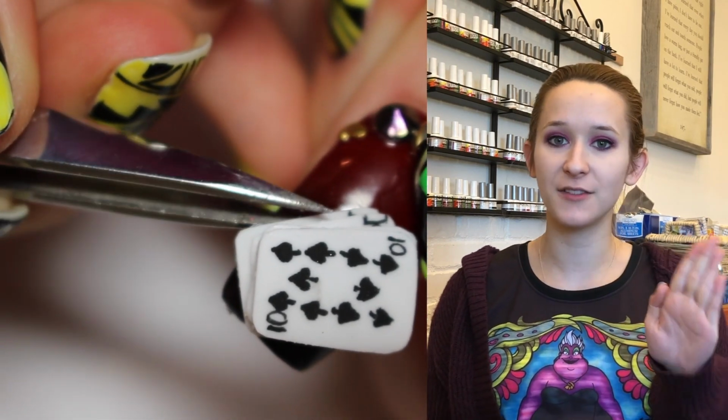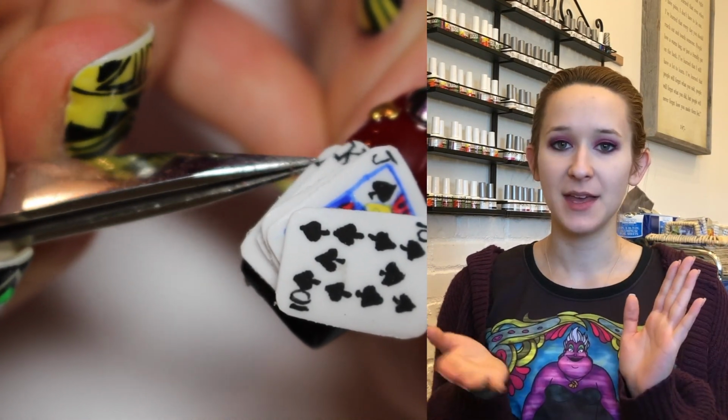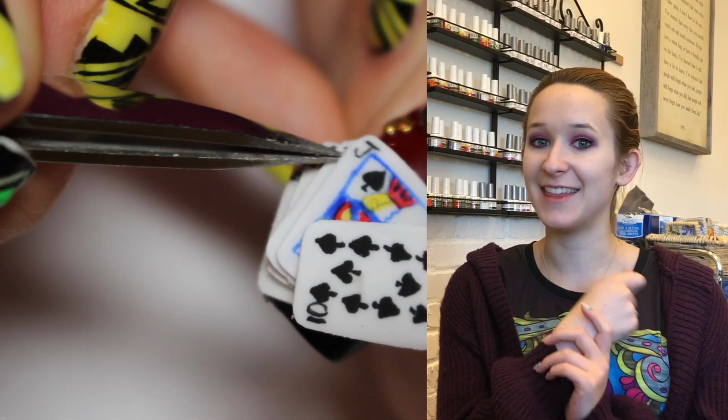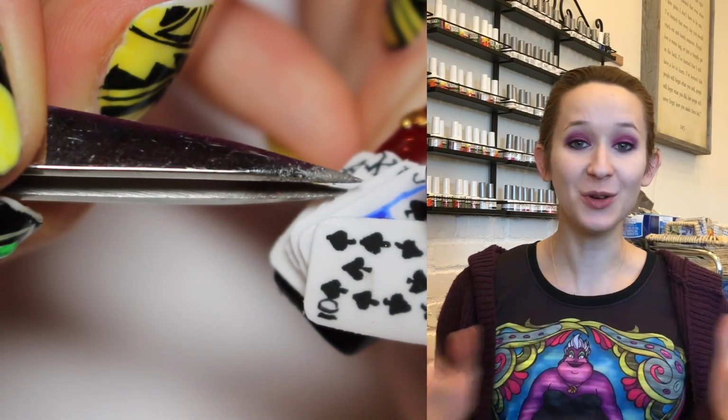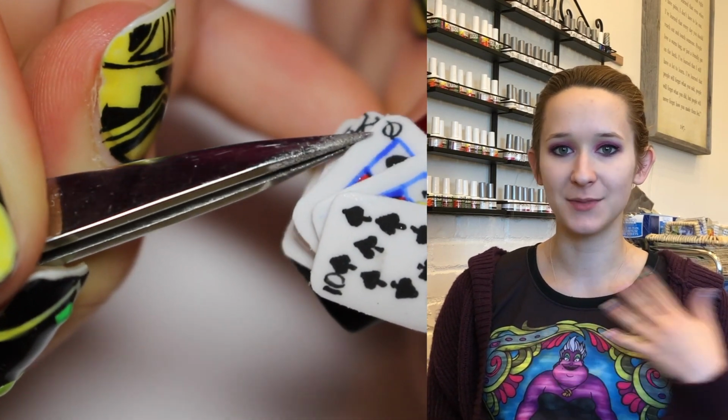So the first card, the 10 of spades, is stationary, so you can have all your cards folded underneath there, and you can't really see them, but then you can push them out and fan out the hand, and then you see that you have an ace high straight, which is just so cool. I love this so much, and it's got a really pretty simple background and some studs and some rhinestones.